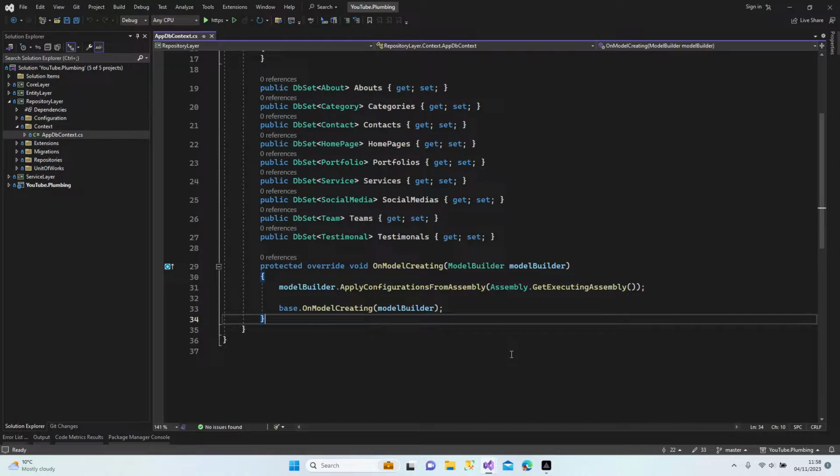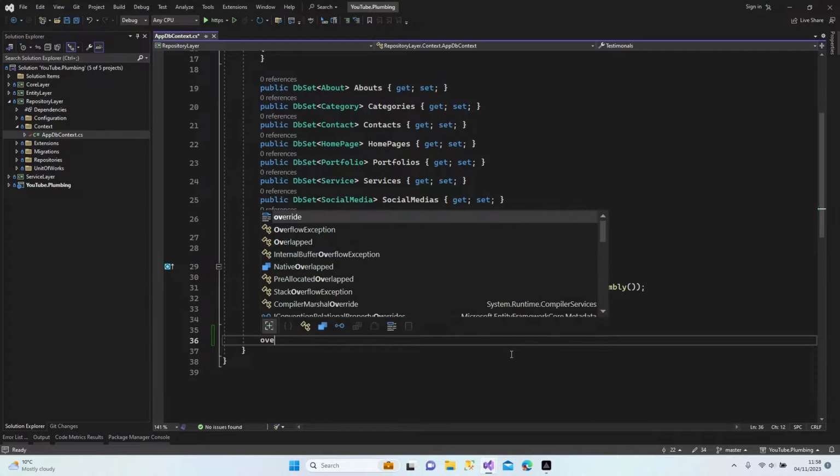So if we override our save change method and modify it, we're telling Entity Framework that we need to add date and time when we do save changes.